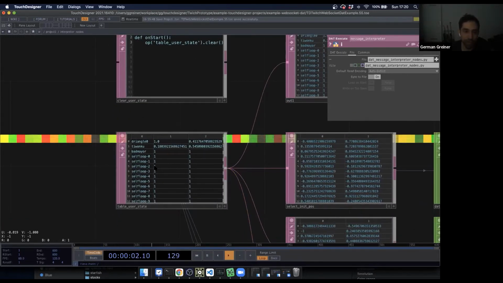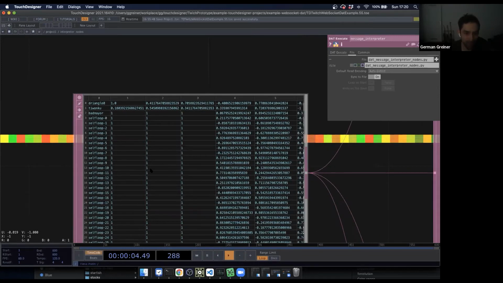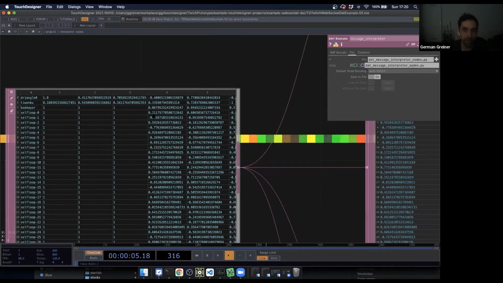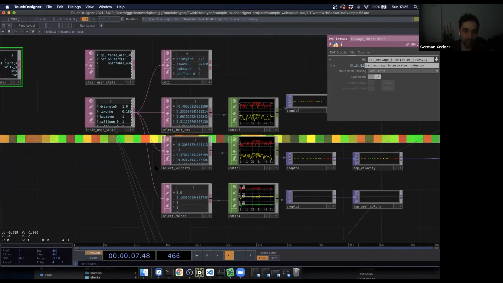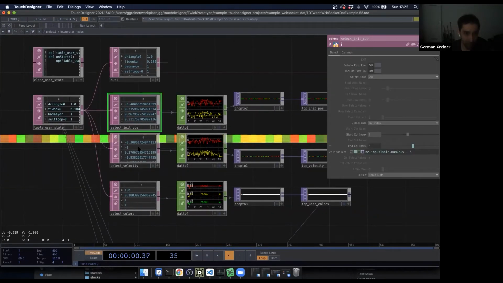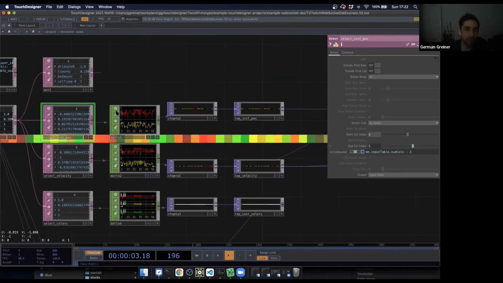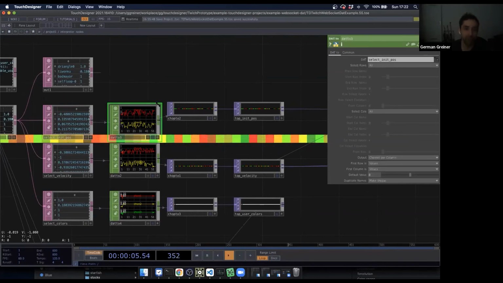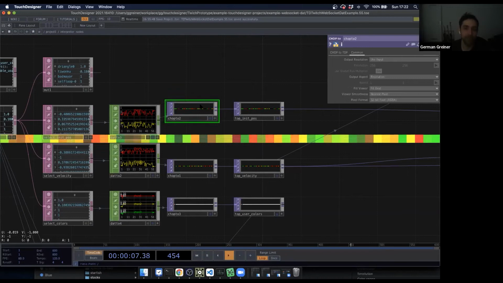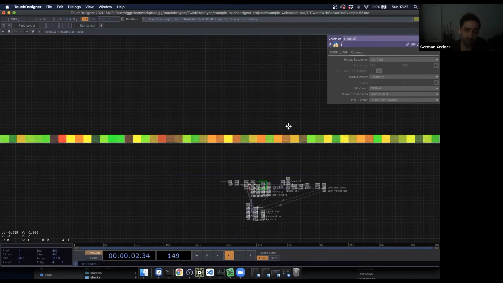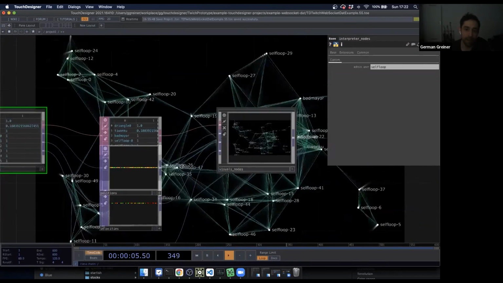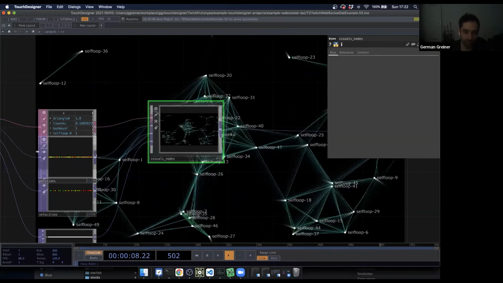For each user, there is one record in this table, and each column represents either RGB for color, or position X, position Y, velocity X, velocity Y. Then I take each of those values, split them into the right categories, convert the tables to CHOPs, and from the CHOPs convert them to textures. Through this process, I end up with 3 different textures, which become the input to my third system, the visual node system.